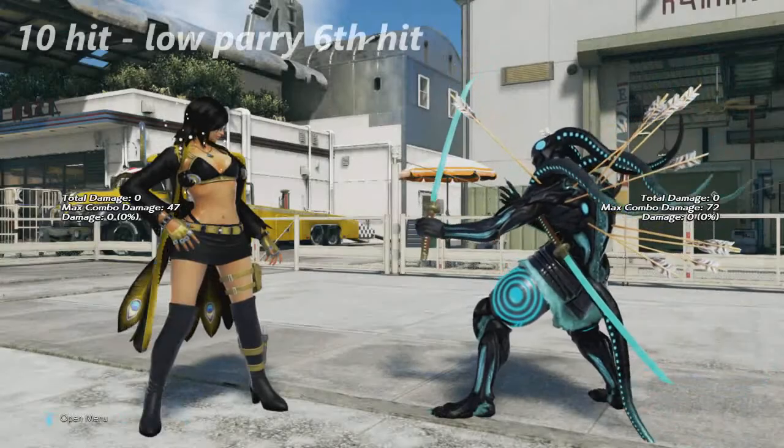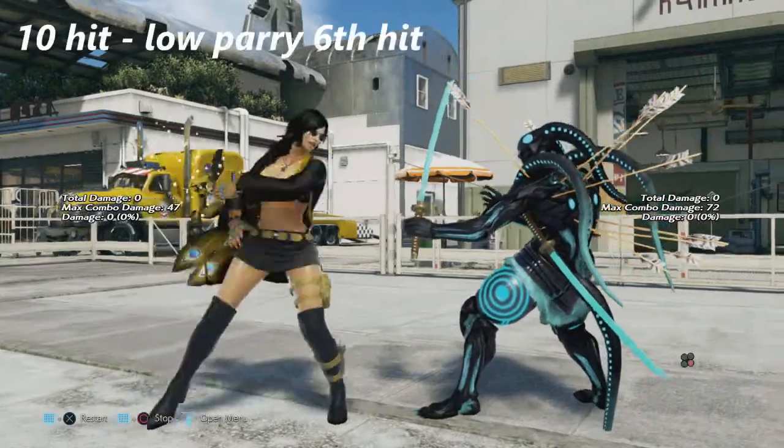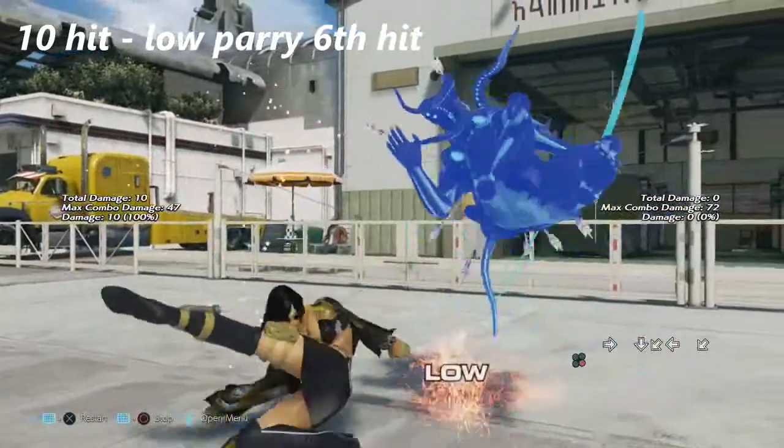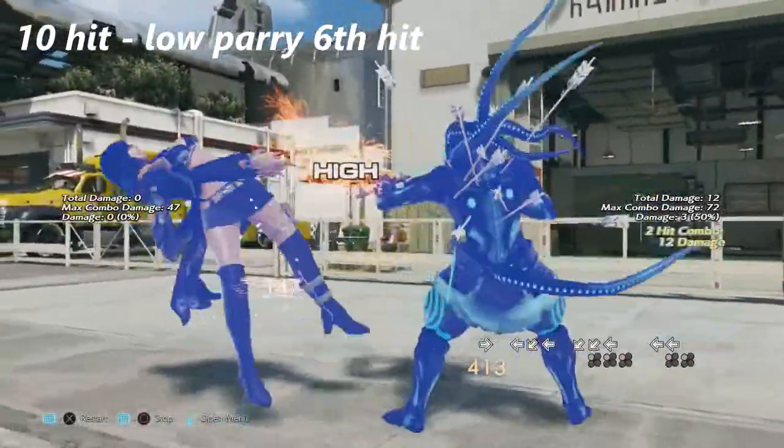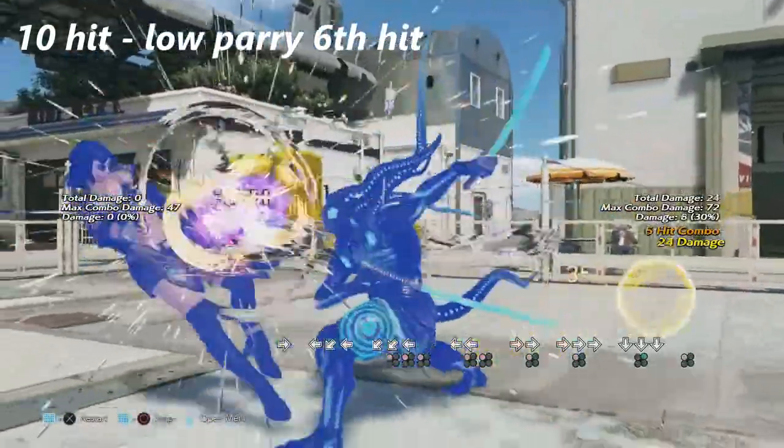And last but not least is her 10-hit combo. Ideally, you want to low parry the 6-hit out of this combo. However, if you remember what I told you during this, you should be able to flash at a certain point during this combo as well.